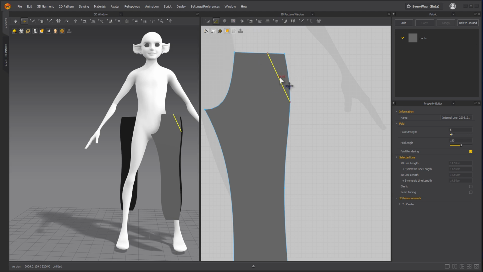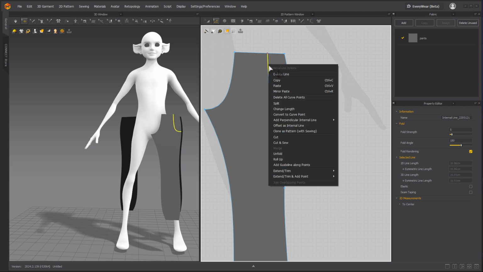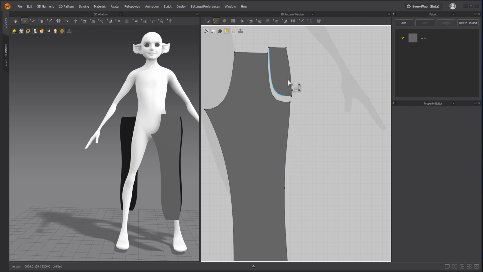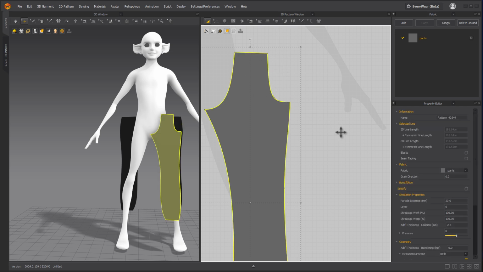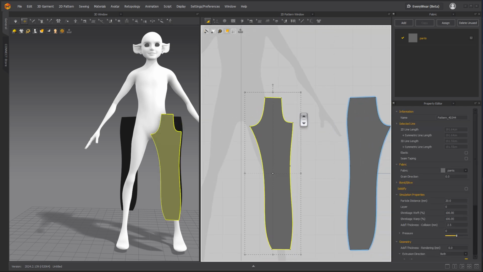We need the edit curvature tool. We can curve this down like that. And then use the edit pattern tool again to adjust our curves here. And then we can click on this curve, click cut, and that will cut the pocket out. And then we can just delete this shape. So this is the shape we just made for the pocket.